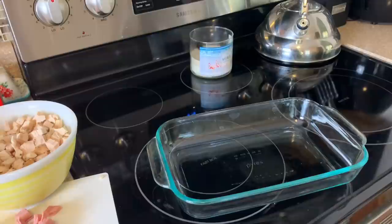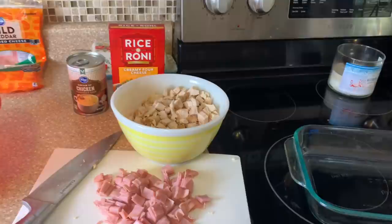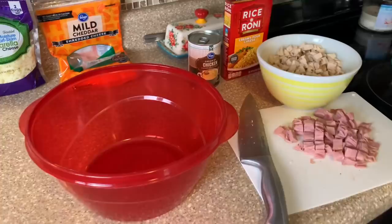The oven is preheated at 375. Put it in a greased casserole dish, bake it up, and just kind of see. Like I said, I wish I had Swiss cheese, but we're just gonna roll with it. It should be delicious. Anything with rice, chicken, and ham should be perfect. So let me set you up, and then y'all can watch me put it together, and we're gonna see how this turns out together.